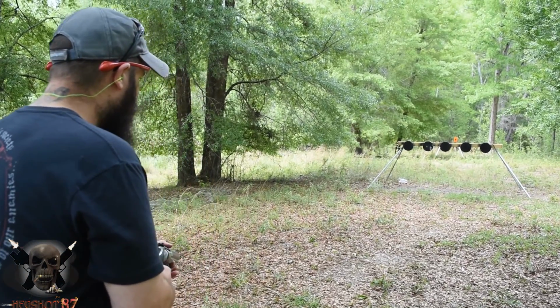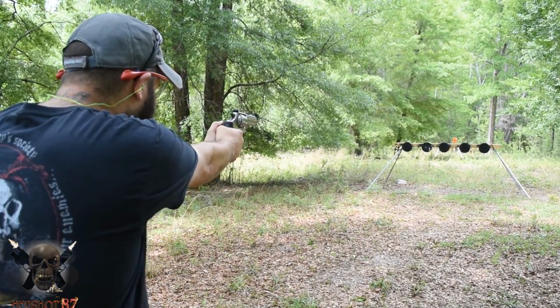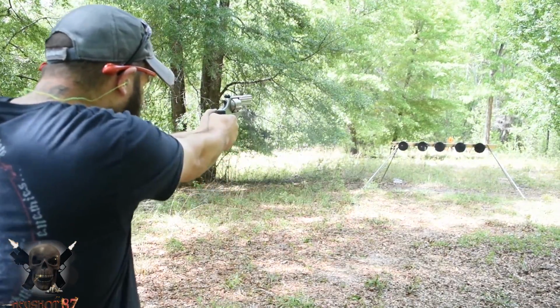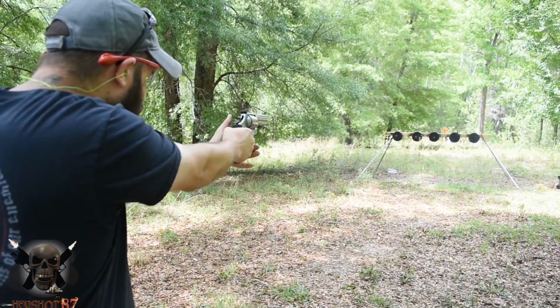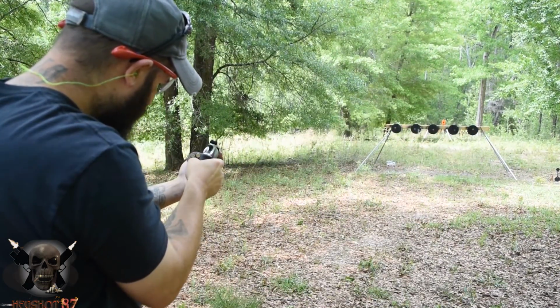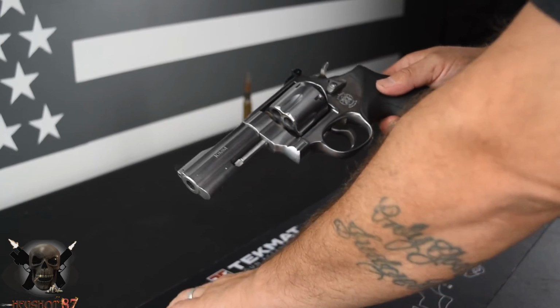In today's world, I just got to mention it, even with 10 millimeter, you're limited to 6 rounds, okay? There's going to be semi-autos, if you want to go that route, that are lighter and will hold more rounds. But in today's world of semi-autos, it is a little bit antiquated for sure. But if you are into revolvers and you want a nice 10 millimeter option to add to your collection, who better than Smith & Wesson?